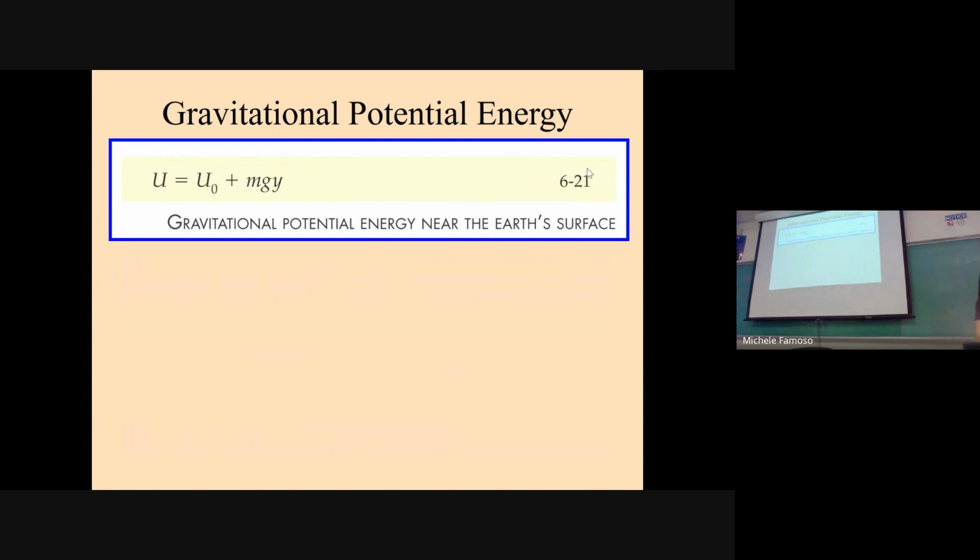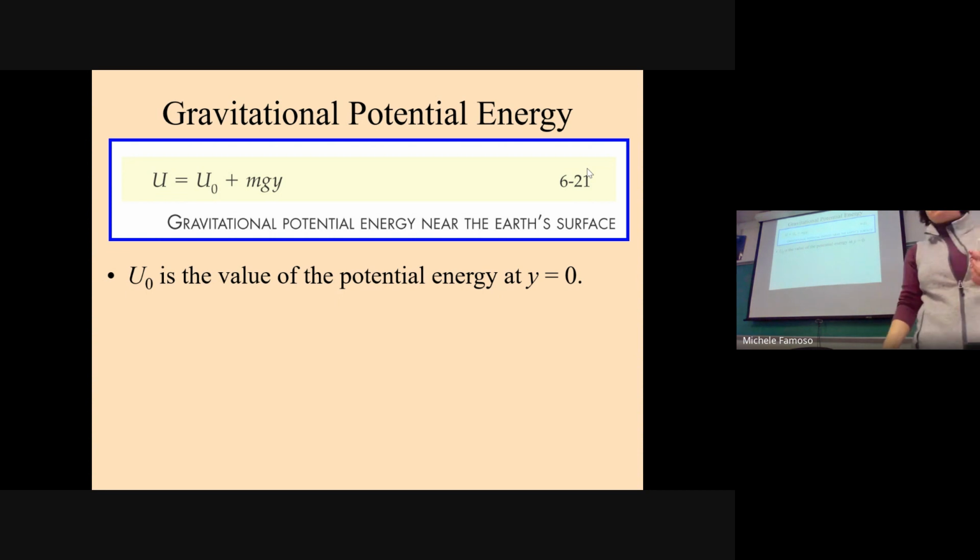If you wanted to find gravitational potential energy in a gravitational field, close to a mass, we would do this. Once we deal with planets far, far away from one another, we would not do this. This only deals with masses close to each other. So the change in potential energy, which is U minus U0, would equal mgy. We didn't use y last year. What letter did we use? mg delta h. Okay, it's y. It's a vertical distance, where U0 represents the amount of potential energy at some y value of 0.